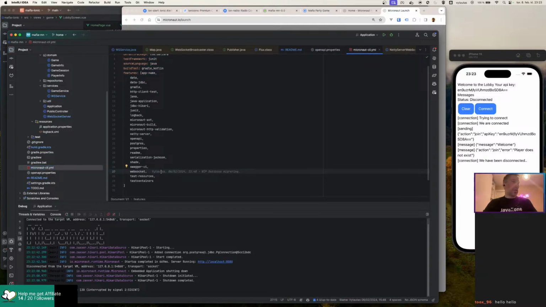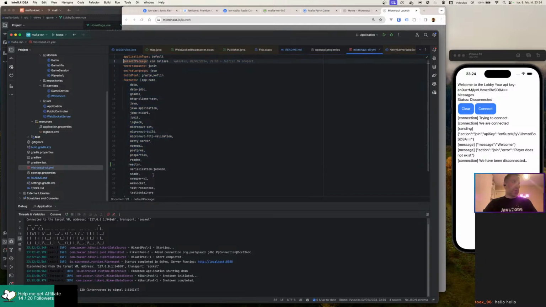Somewhere around here got added. Readme reactor. So it's before readme, right? It's alphabetical.